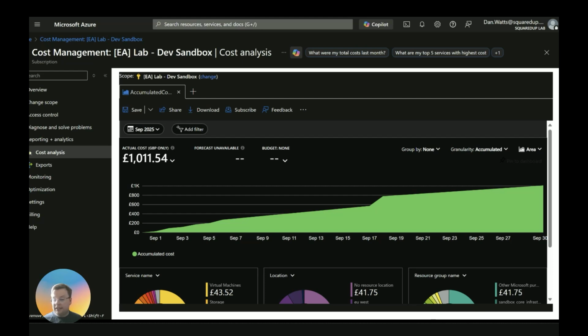I'm looking at my entire dev sandbox, but at SquaredUp, and along with most organizations, I would say it's common to have hundreds, sometimes even thousands, of different scopes, depending on the size of the organization. Getting a complete picture that isn't just looking at your invoice at the end of the month can be a bit daunting, challenging, and time-consuming.